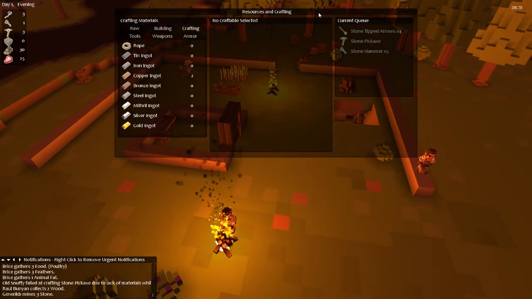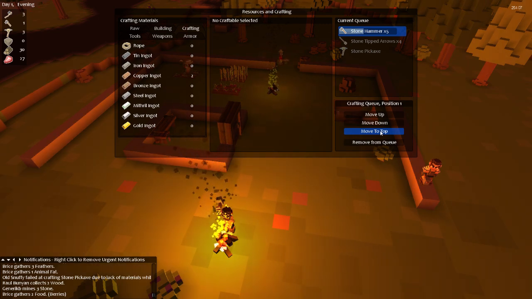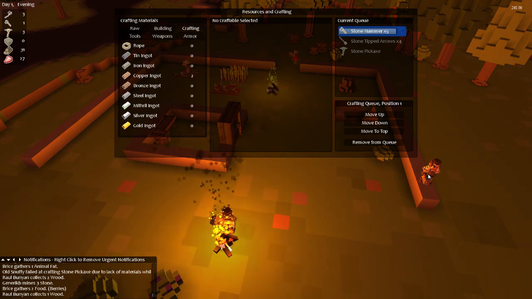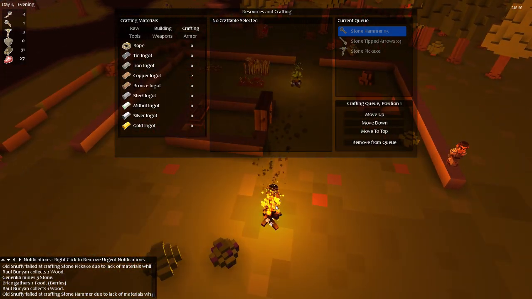So what seems to be a problem here with this? Let's move that to the top. Cause we're gonna run into problems if, cause I think B-dubs keep stealing. Yeah, due to lack of materials. So that's interesting. I got him using the same materials that this guy's using.